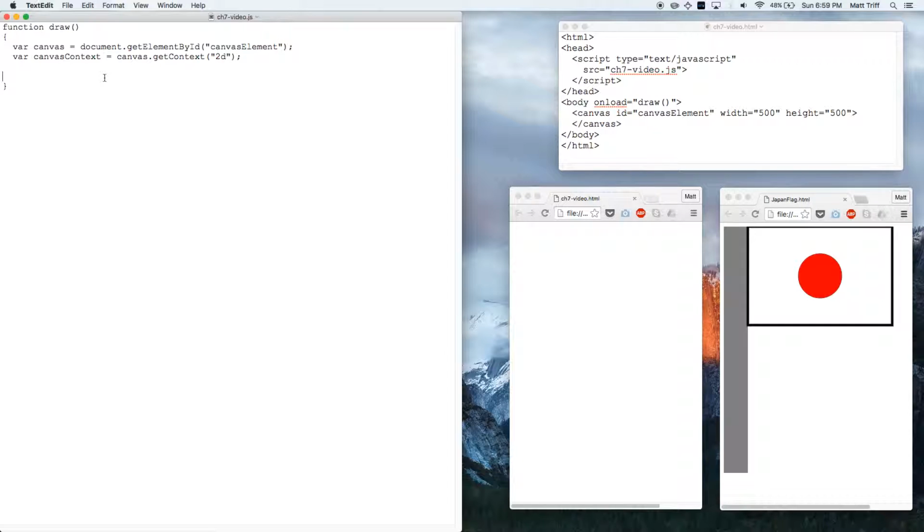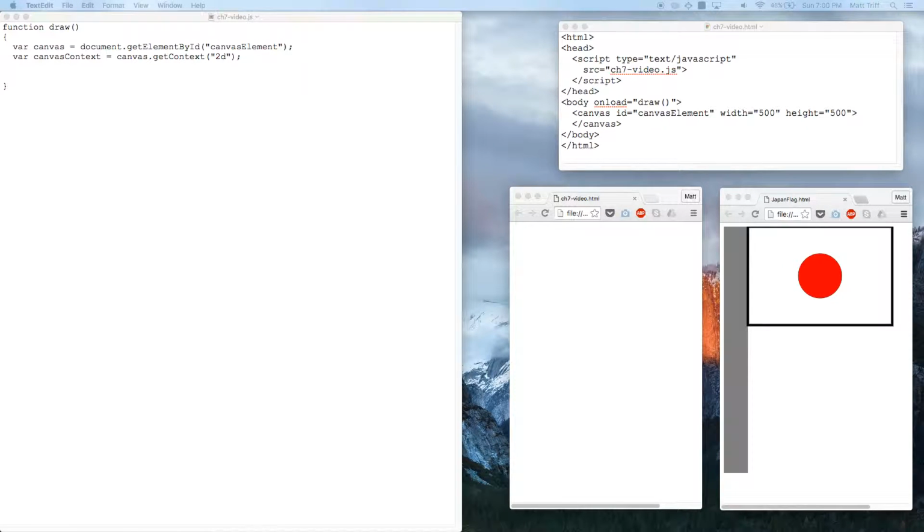In our JavaScript file, we have a draw function. It's called by the body once the body's done loading. We need it to be in a function and run on load, because if we had it outside of the function, it would try to run and you would get an error because the canvas wouldn't be around to actually draw on yet. So now in this draw function, first thing we do is we grab this canvas element and we get the context. This is what you need to do. The context is what we're actually going to be drawing on.